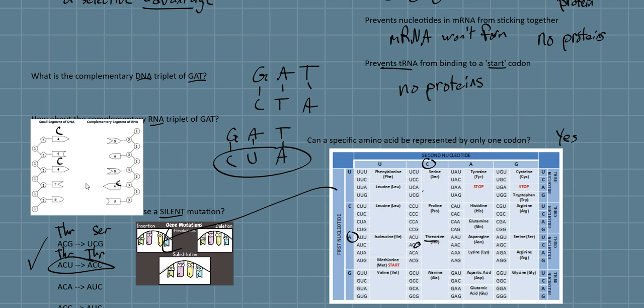But if we look at the one that's different, well, they all have the same shape in this picture, but C's pair with G's, A's pair with T's, except for on RNA, where an A will pair with uracil. In the DNA molecule, we have our sugar, our phosphate, and our base to form a nucleotide.